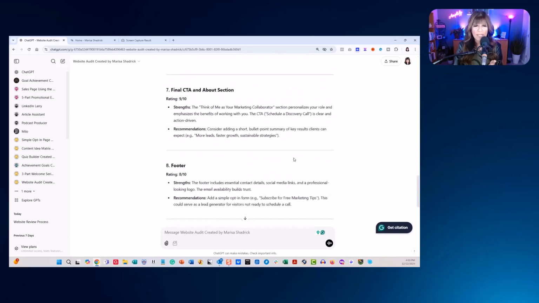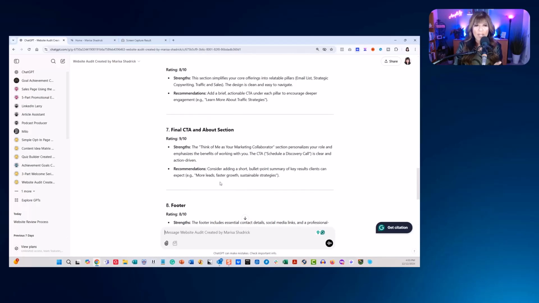Now, if you saw something that was rated really low, like a 4 or 5, you can take the recommendations and you can say, please make this a 9 out of 10. And make sure you give it again all the criteria it needs. So if you needed to give it more information about your business, about your product, about your audience, you would give it that. But tell it, now that it knows the scale 1 to 10, write this so the output is a 9 out of 10. And that way you're going to get some suggestions that are already going to be aligned with the criteria that you need for a really impactful website. And that's how custom GPTs work.